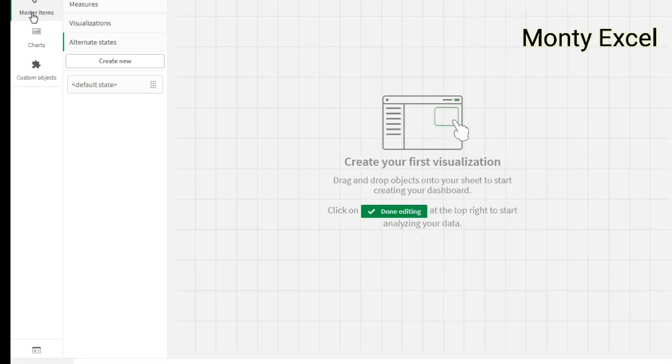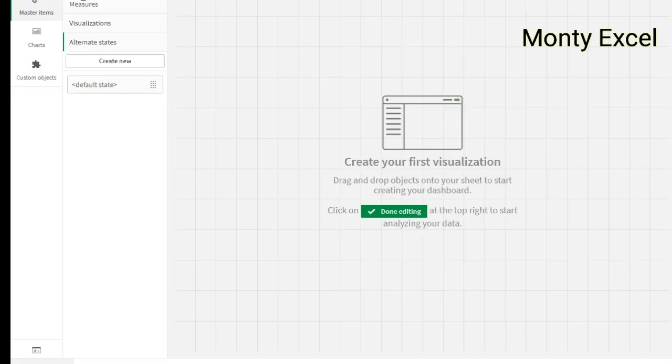For example, I created a beautiful KPI with blue color with a lot of number format, and it's really looking beautiful. So I want to repeat the same kind of format style of KPI in every page. In that case, you are going to create that particular graph or KPI or whatever as a master item. At this moment, no importance, but just keep in mind there is an option called master item.